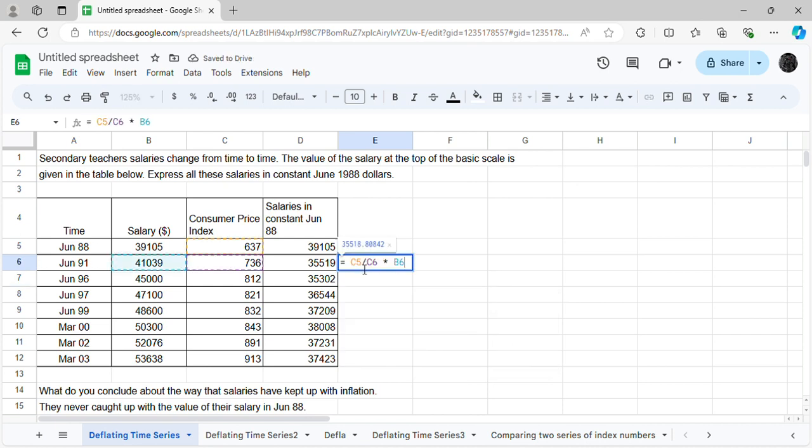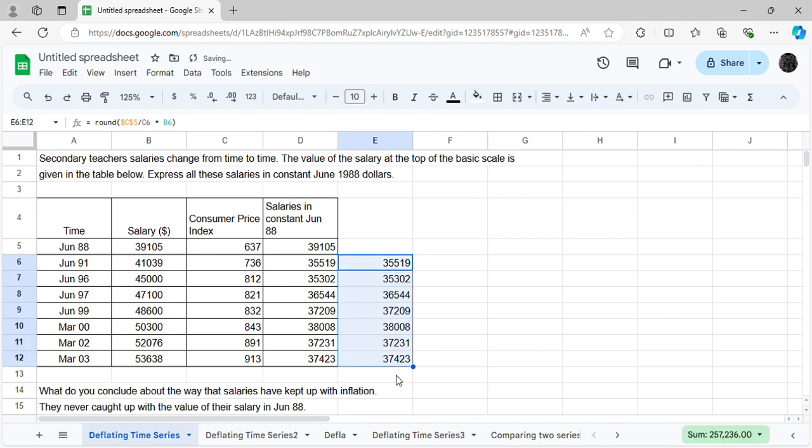And let's round that to one decimal place. So we'll do the same for all other columns.